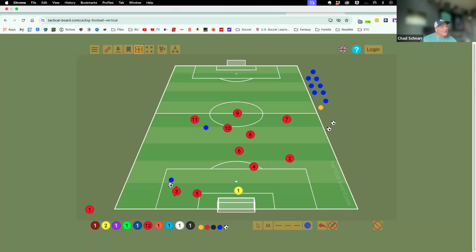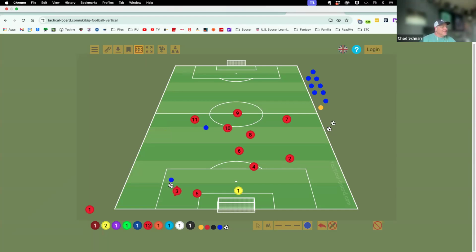I can attack her when she takes too big of a touch, when she looks down too long, or if she takes an incorrect touch. So third is position. Fourth is patience. I do not have to win the ball. I just need to maintain my position and outweigh her. So be patient. And then number 5 is poke.